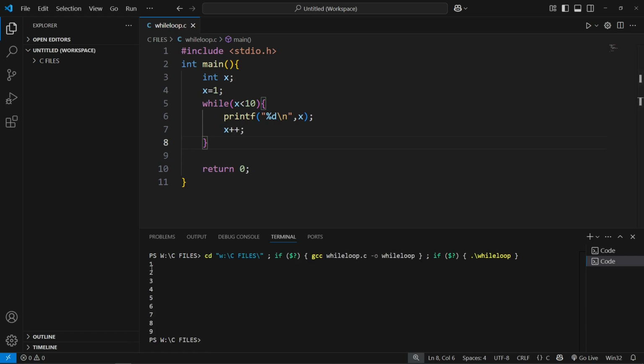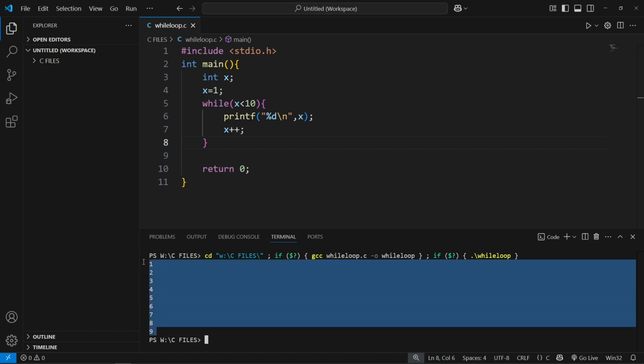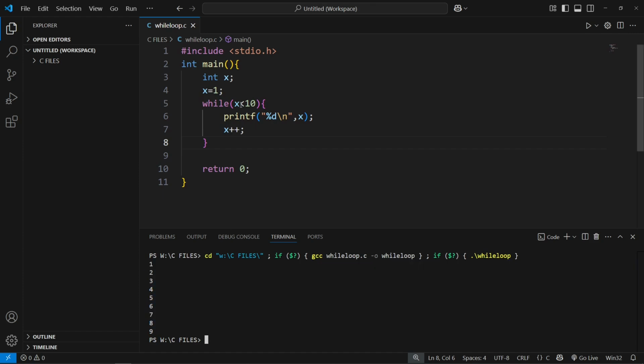And here you can see we have 1 2 3 4 5 6 7 8 9. If I say equal to here, it will show 10 also.